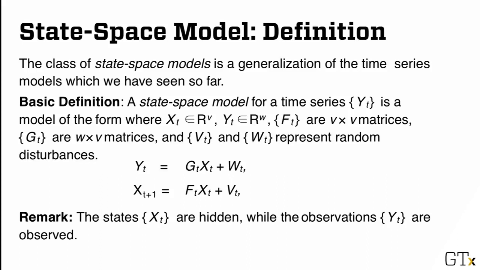The hidden process xt takes the form of a VAR of order 1, or more generally a Markov model, assuming the transition matrix Ft depending on the time. In practice, the linear transformation matrices Gt and Ft are assumed not to depend on time, although we can generally define a model with these matrices varying in time.